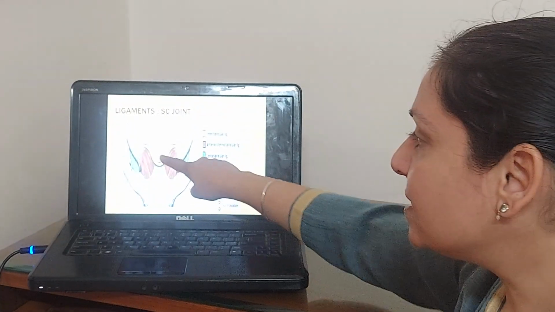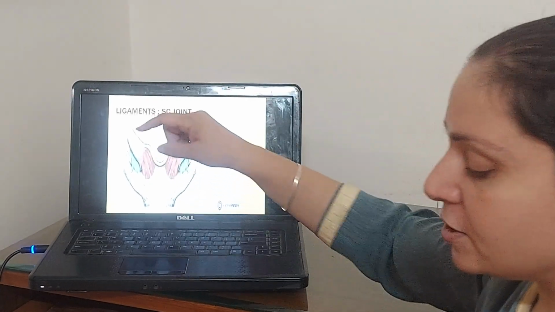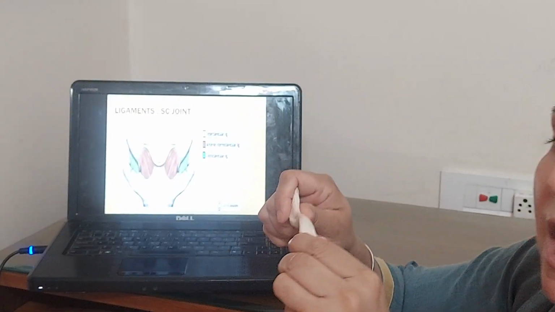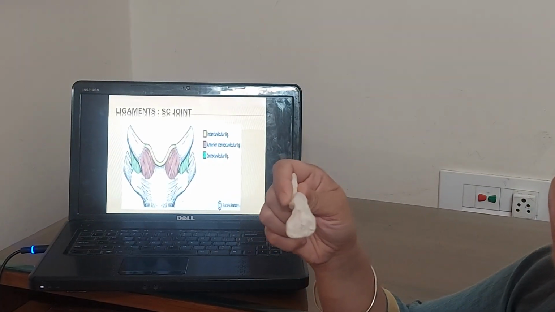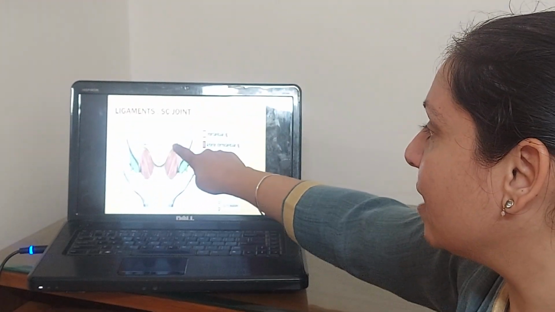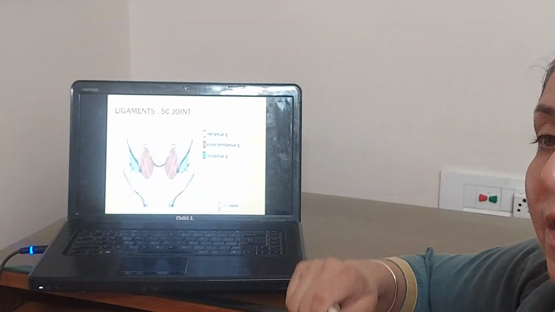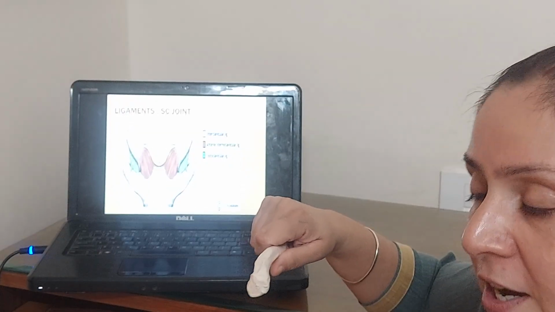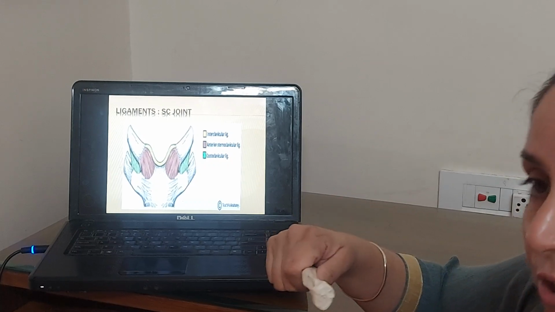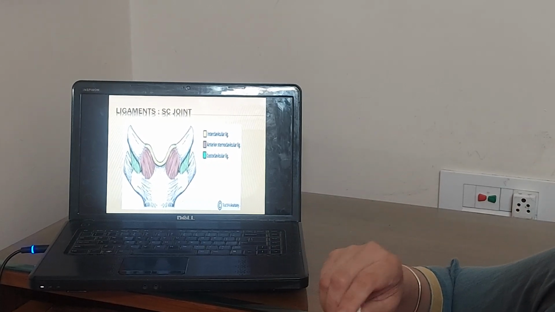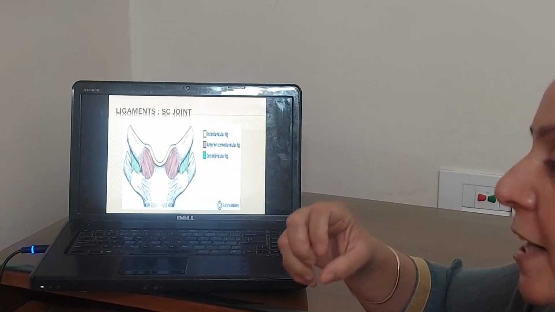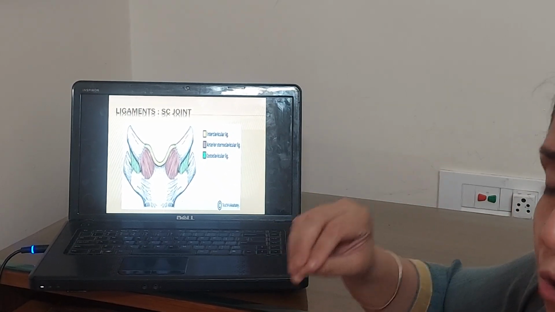Fine. Then there is something called the interclavicular ligament. The clavicle is the only horizontal bone present in our body, and this bone needs to be connected with the other bone also, so that it maintains this horizontal position. So the interclavicular ligament plays a very important role in maintaining the horizontal position of the clavicle, and it also gets taut and limits the motion when the medial end of the clavicle is moving, or the sternoclavicular joint is in motion. So it also plays a role in stability. So these three ligaments play a very crucial role in the stability.